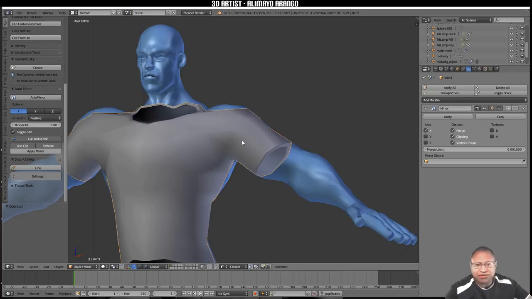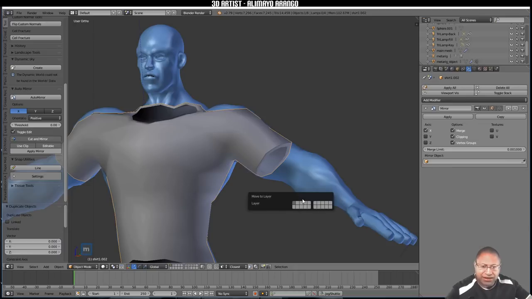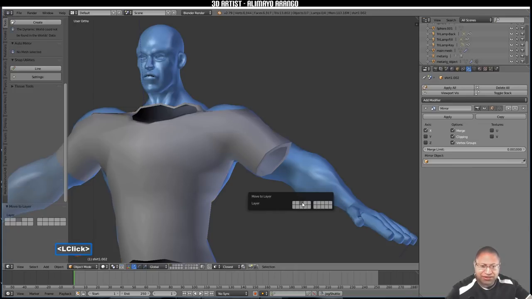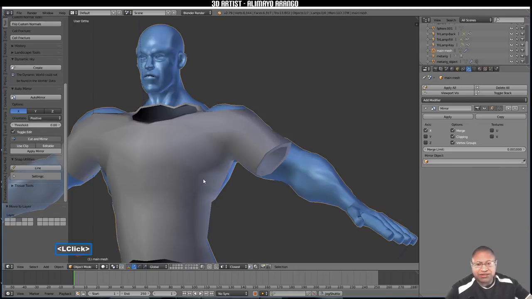Okay, we did a decent amount on this shirt. So what we want to do is click on the shirt, hold shift, press D. I'm going to right click. I duplicated this shirt. I'm going to press M to bring up our move to layer. I'm going to click here to move the duplicate shirt to here. That duplicate shirt is good for us to go back to. I just click to select this again. The duplicated shirt is good for us to go back to. It's also good for having lower poly versions of the shirt to use for a normal map.